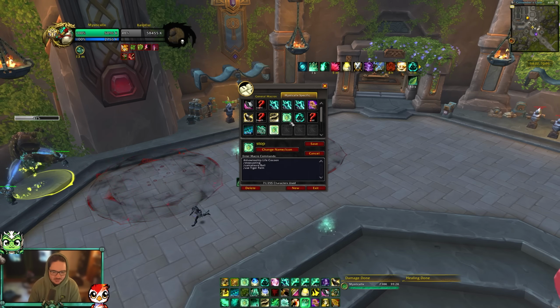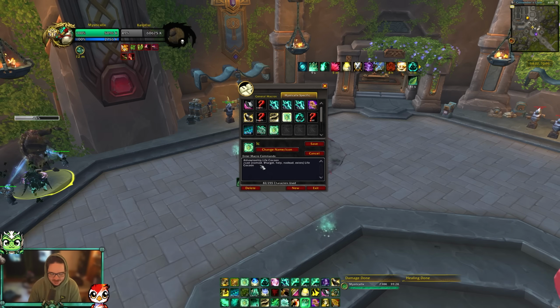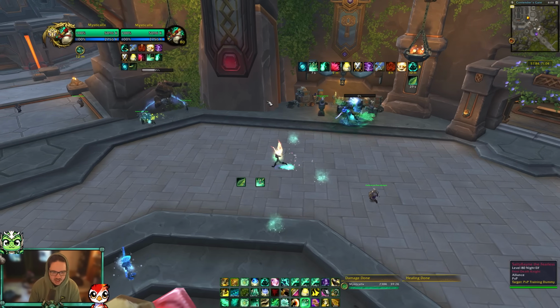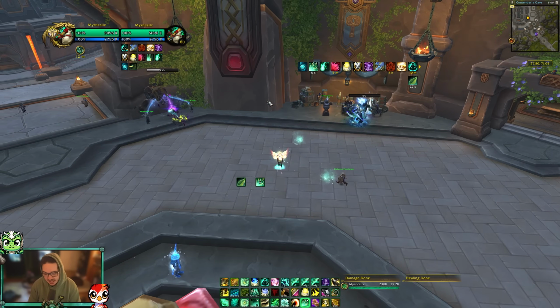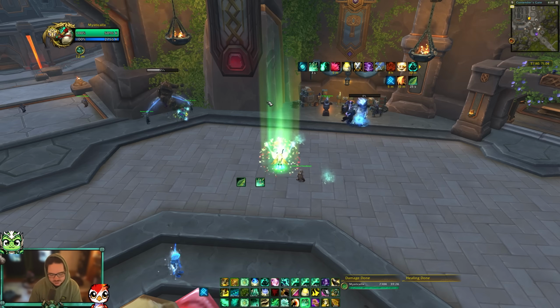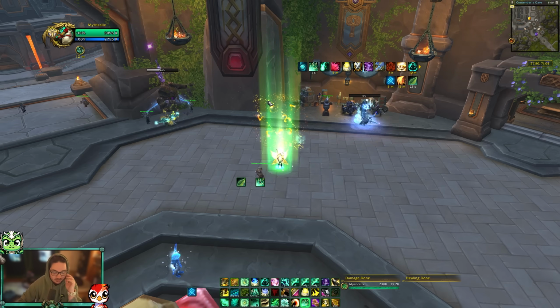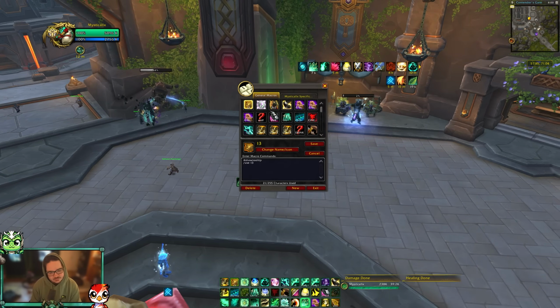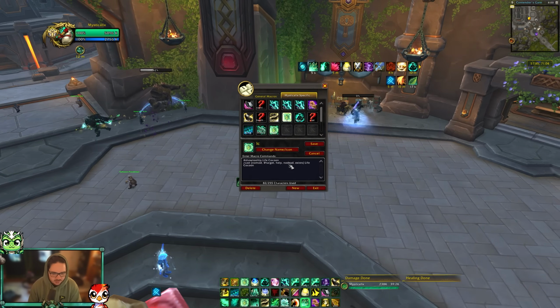Oh, and then Life Cocoon, of course. This is my signature Life Cocoon macro. So this makes it so you won't accidentally Life Cocoon somebody that is mind controlled or dead, right? In BG Blitz or RBGs, has there ever been a time where you're about to Life Cocoon somebody and then they die and then you Life Cocoon yourself? This will never happen. Or if someone mind controls your target and then you Life Cocoon yourself. Nope. This will prevent all of that.